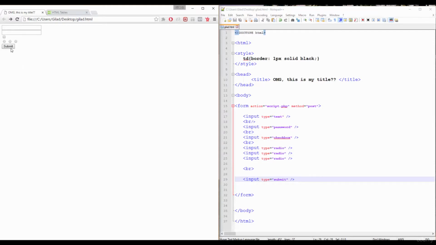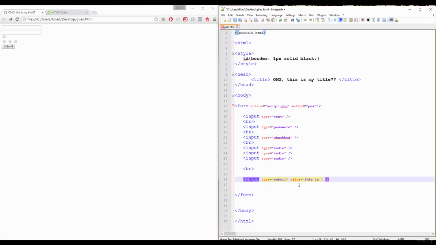Submit button that you can send the form to. If you do have a submit button, you want to maybe call it another name.